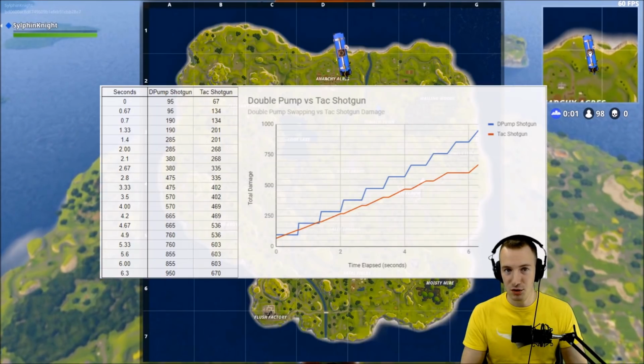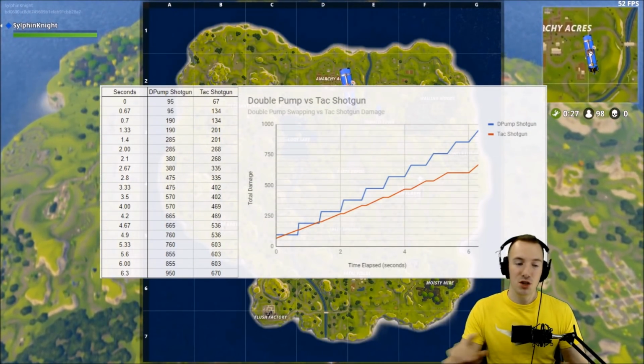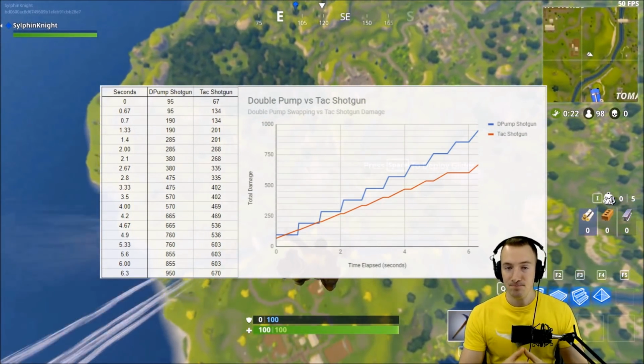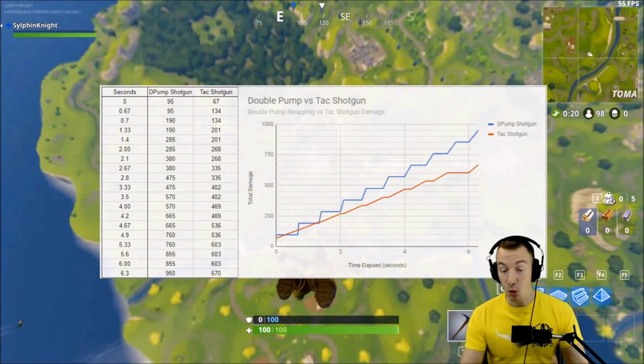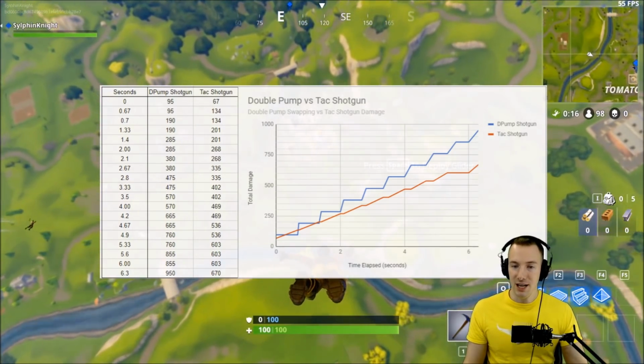That's how fast you can shoot the double pump. Boom, boom, boom, boom, switching between both. That is how fast you can shoot the double pump, or in fact switch between any weapon and actually register a damage instance.